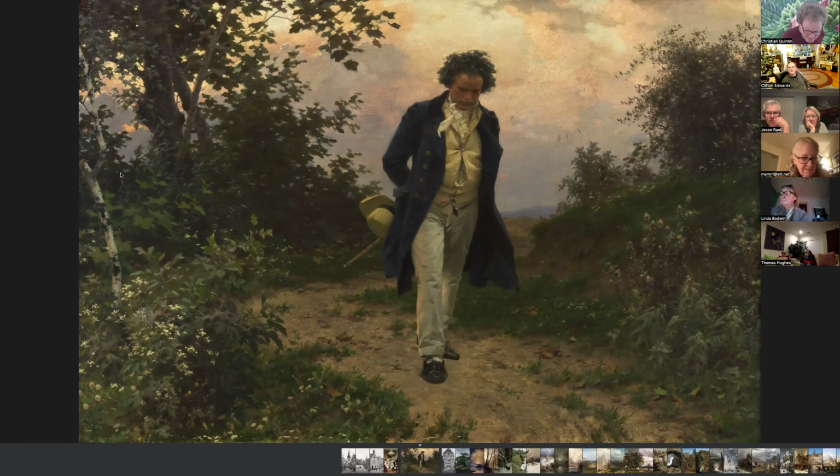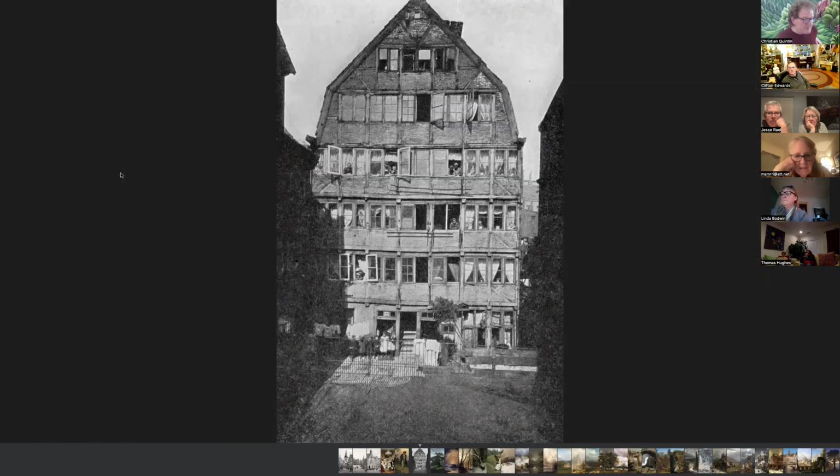And staying with the musical notes here, this is the house where Brahms was born in 1833. Brahms was a German composer, and that's the house where he was born. It looks a little fragile, doesn't it? It looks like it's made of matchsticks and could collapse.